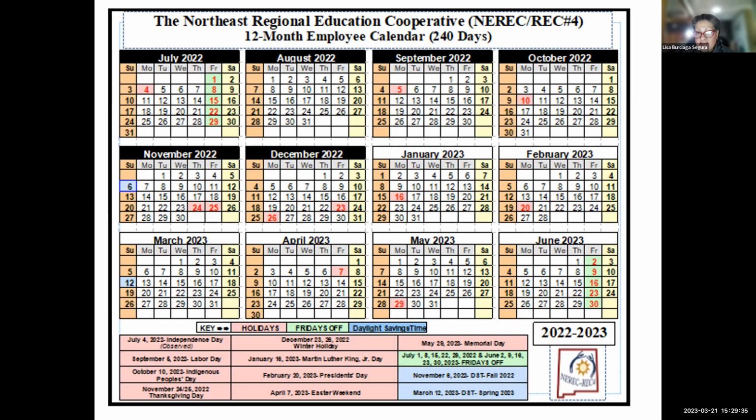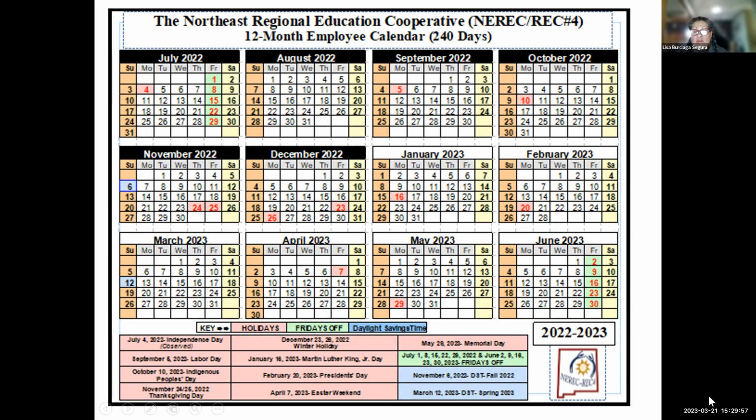I just cut and pasted our logo, which is a picture file, pasted it wherever I wanted it, as well as made a little text box for the 2022-23. And then I just arranged everything the way that I liked the way that it looked. Then I put a black border around it, and then I saved it as a PDF. And that's how I use Publisher to make our calendar.